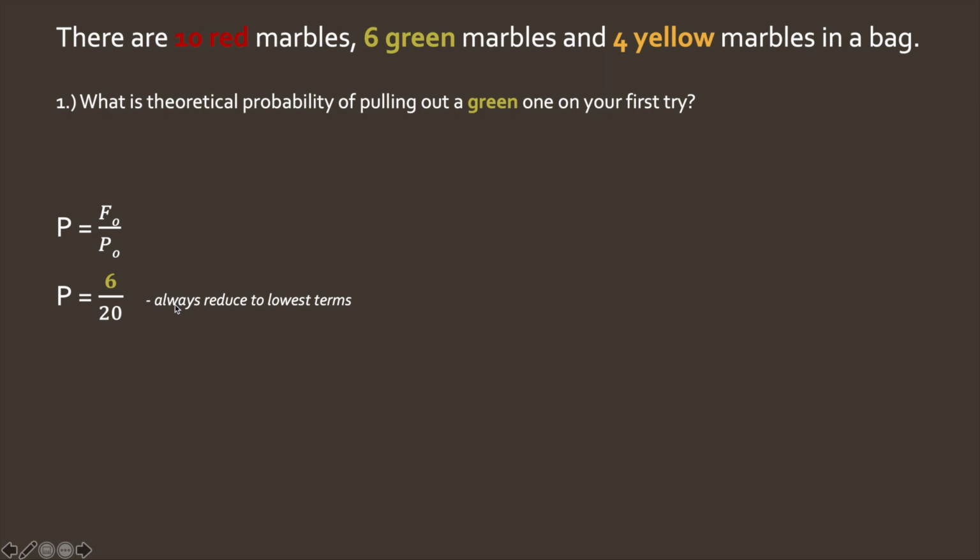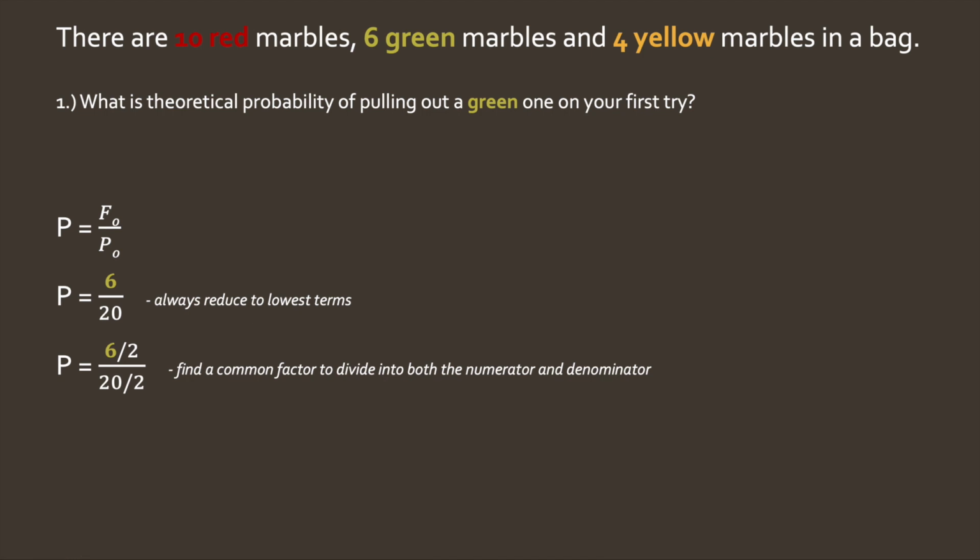We always want to reduce to the lowest terms. We're using fairly small numbers right now, but it's kind of the same thing we talked about with fractions, where sometimes the larger fractions can be a little confusing to the average person, or fractions can be confusing without percentages. I think most people understand percentages better because of the limitation of up to 100, right? A full 100%. It's the same thing with the probability fractions. We want to make it as low as possible so that it makes sense to people.